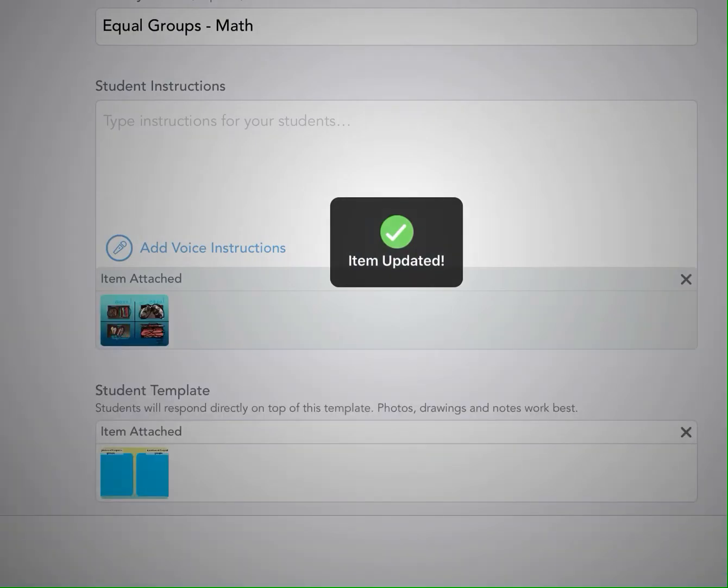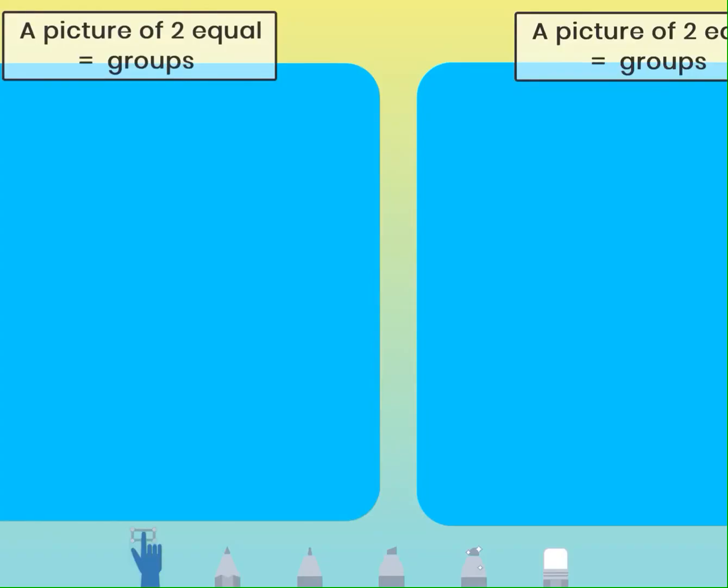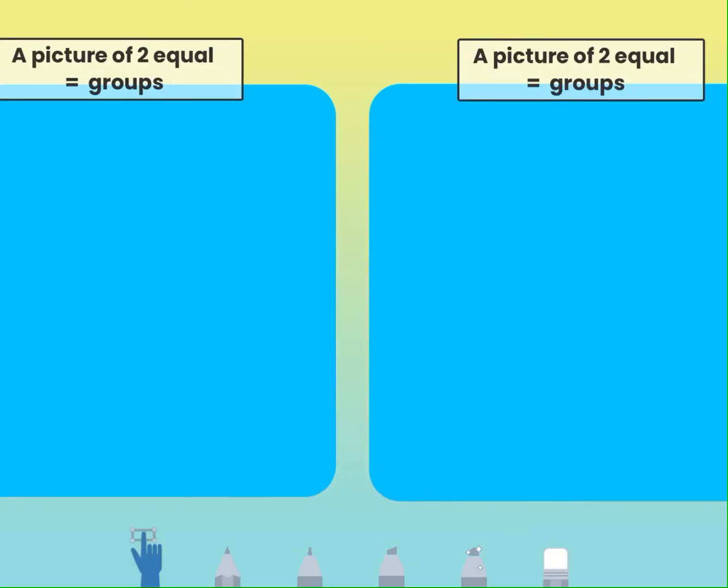Okay, your template is going to look like this. When you hit the green add response button, this is what is coming up for you. It says on the left, right here, a picture of two equal groups.